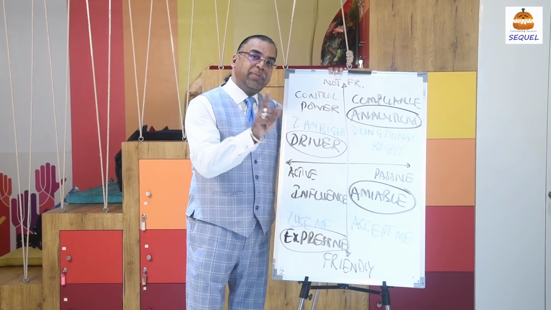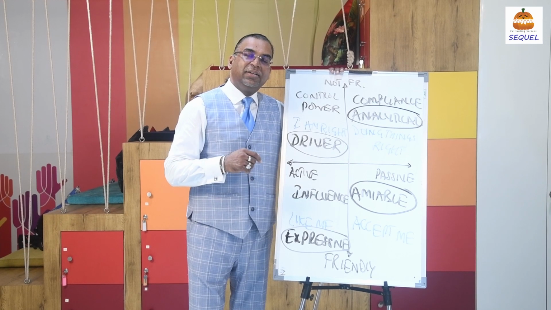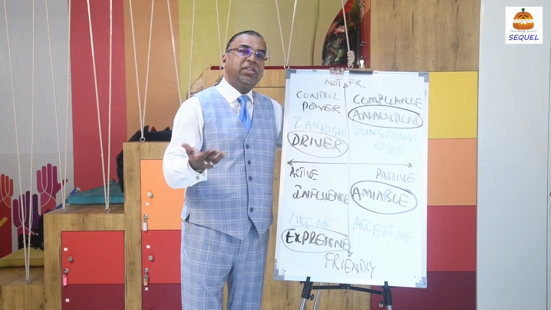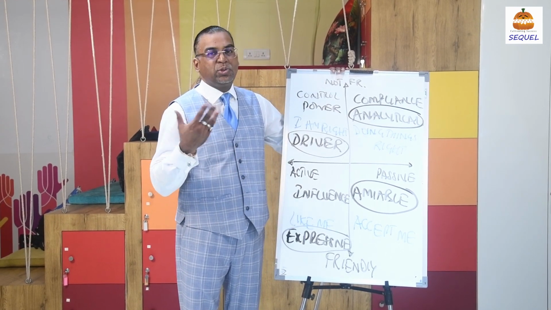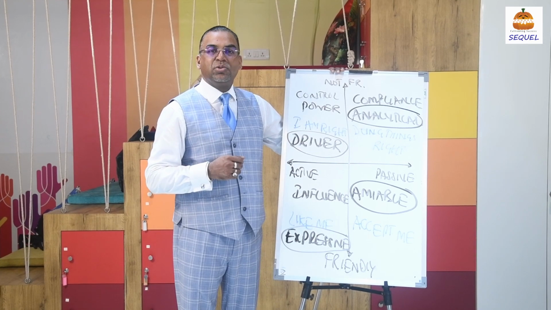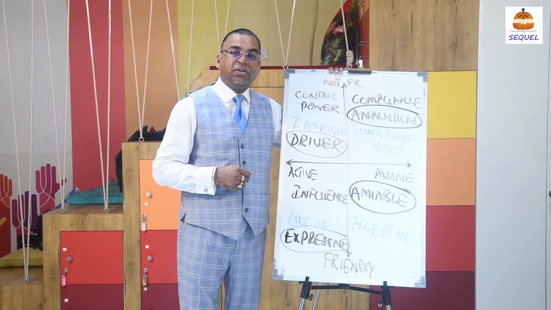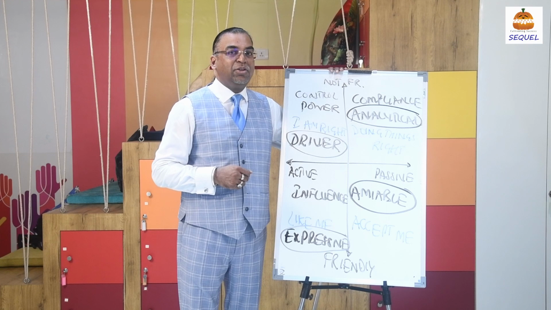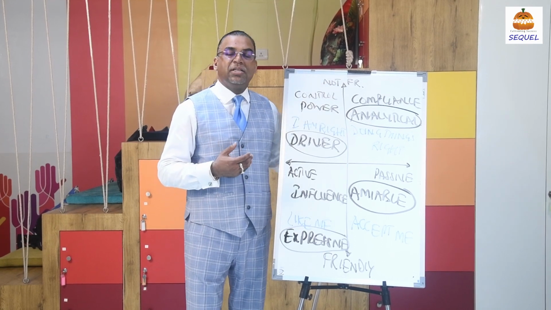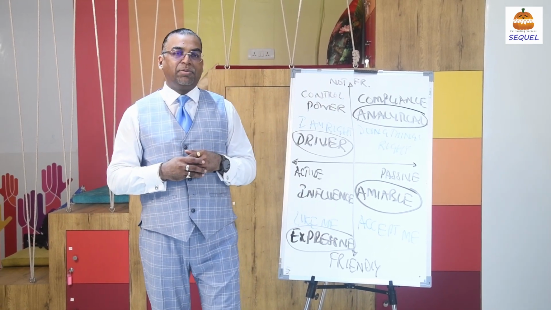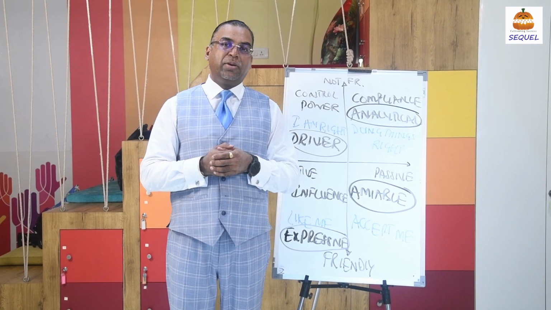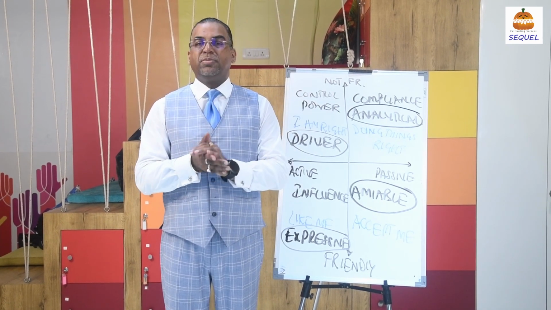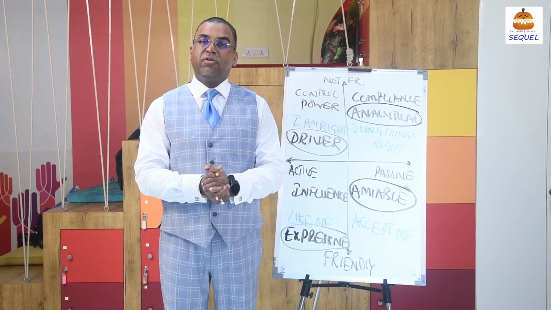If you are an amiable, remember that you should not wait for others to ask for your opinion. You should also express your opinion, because you might have observed something which others did not. And if you do not share, if you do not express, there's a possibility that people around you, your colleagues or your family members, may get deprived of an observation which you had, which everybody could benefit from.